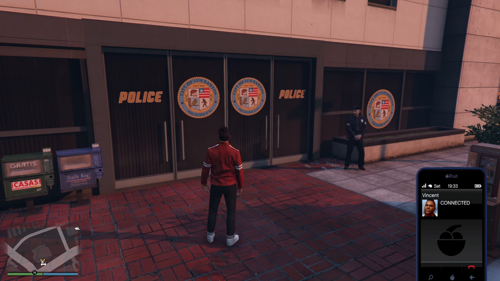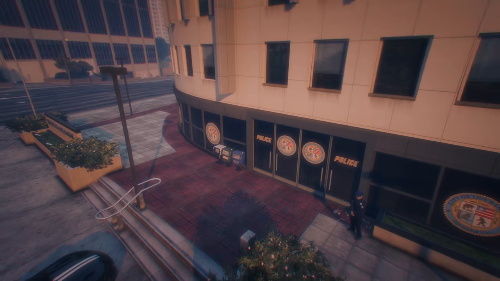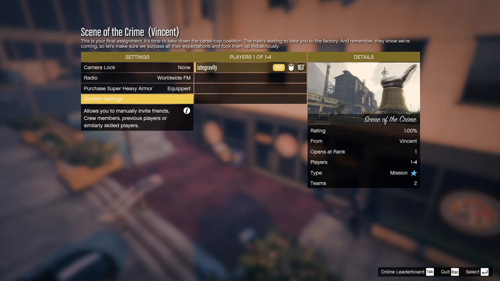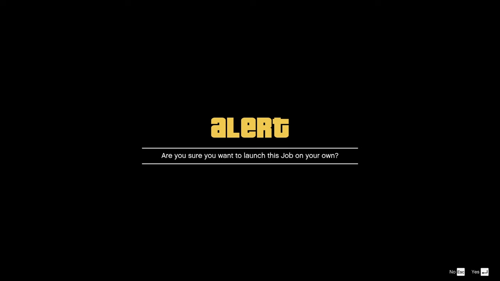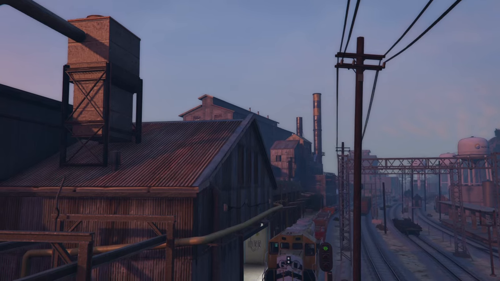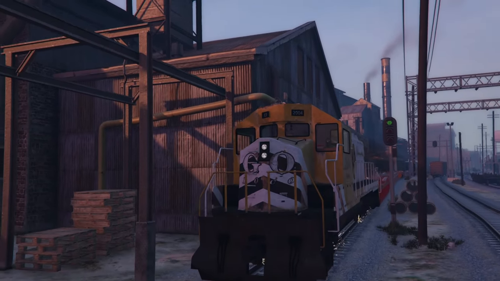Hey, Vincent calls. It's my pleasure to inform you that we have officially completed all necessary preparations. Okay, thank you. Now we can start the finale, scene of the crime. Did not tell me to purchase any more ammo this time, so let's start. There you go, starting the finale for the first time.